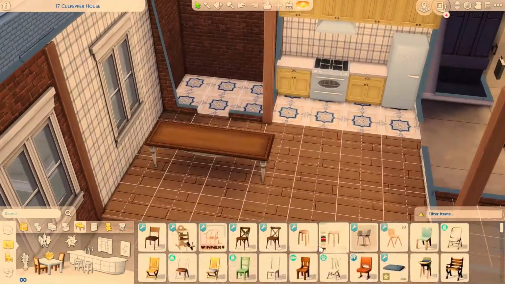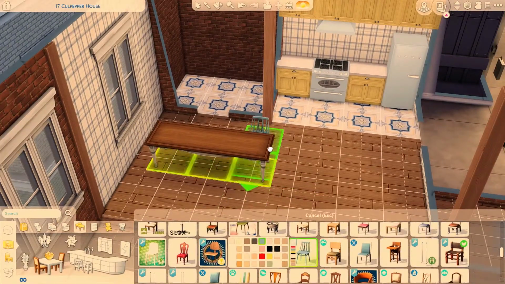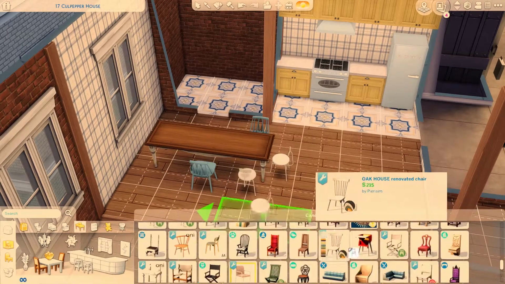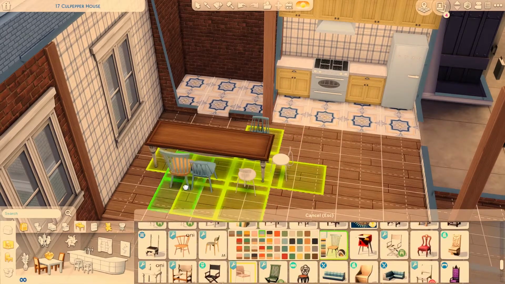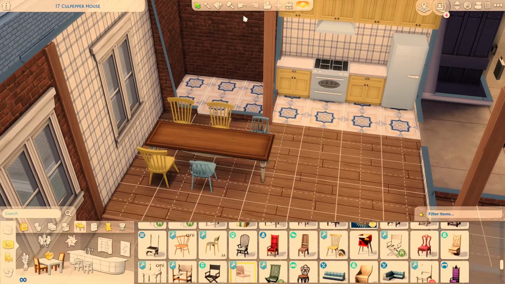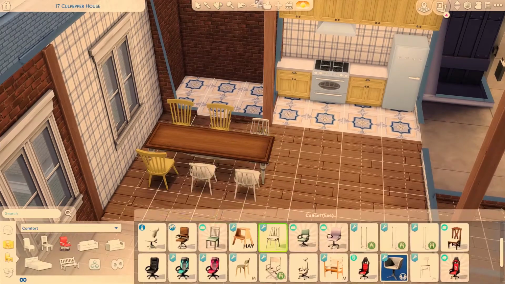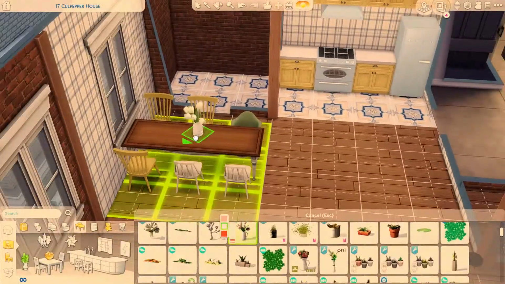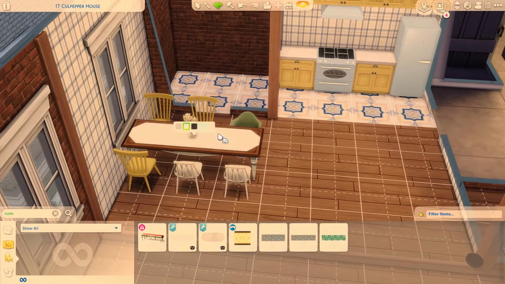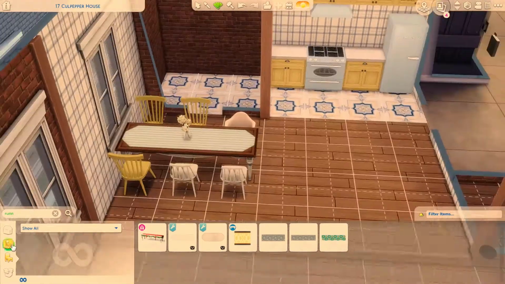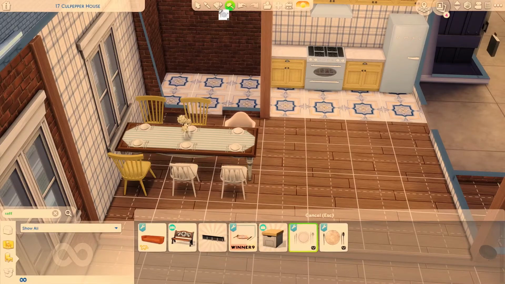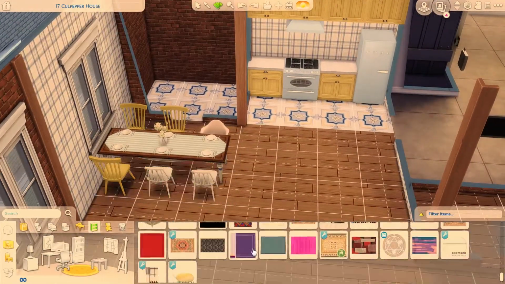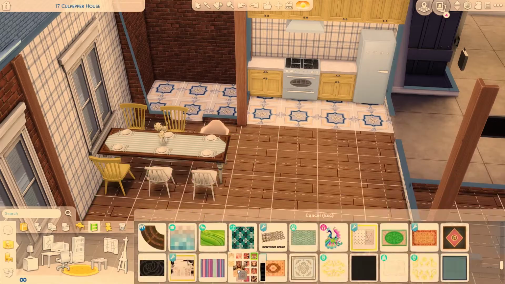And here I'm setting up a little dining room area. This is a studio apartment, there's no actual bedroom. I used a split level feature using the new platform tool to create different living spaces. I haven't used the platform tool that much yet, so I wanted to bring it into this build. I haven't even used it in an apartment yet at all, so I wanted to see how it would work in the apartment lots, and it works pretty well actually.